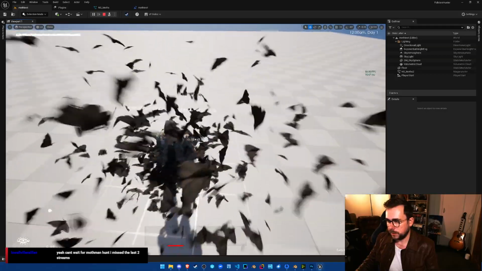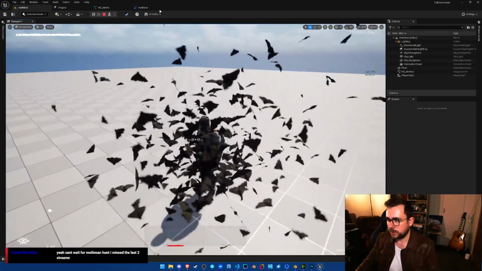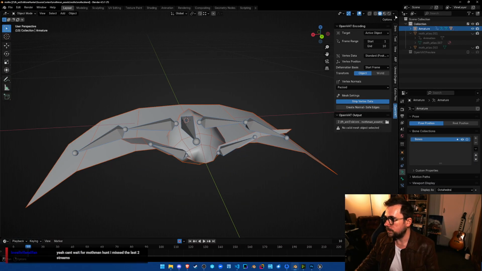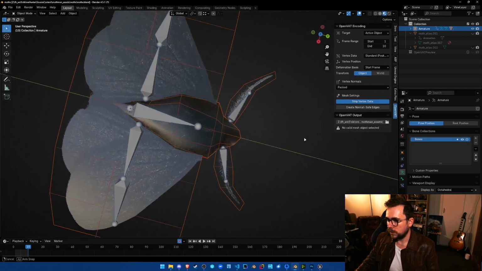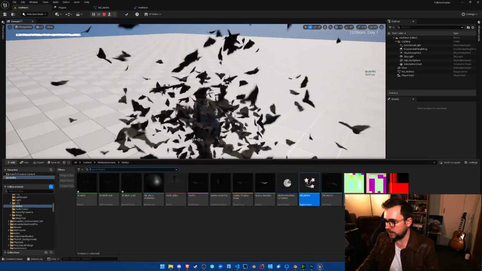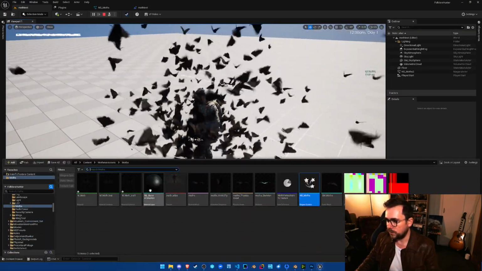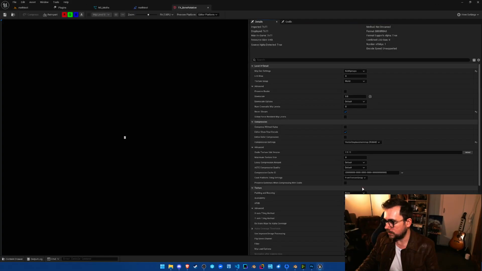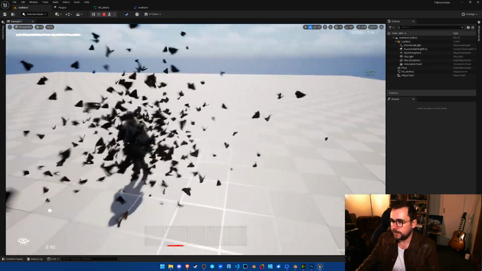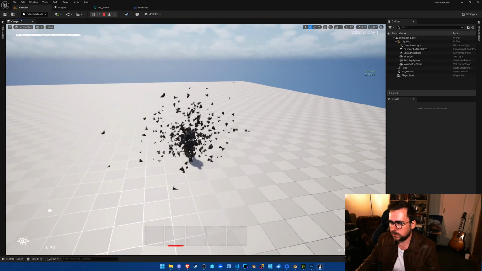So, yeah. But yeah, we made these moths today, and then animated them, and then baked them into textures. So instead of the animation, it's these textures, which are super cursed, that are actually how they're animated right now, which means we can have tons and tons of animated things like this and not screw up the performance.